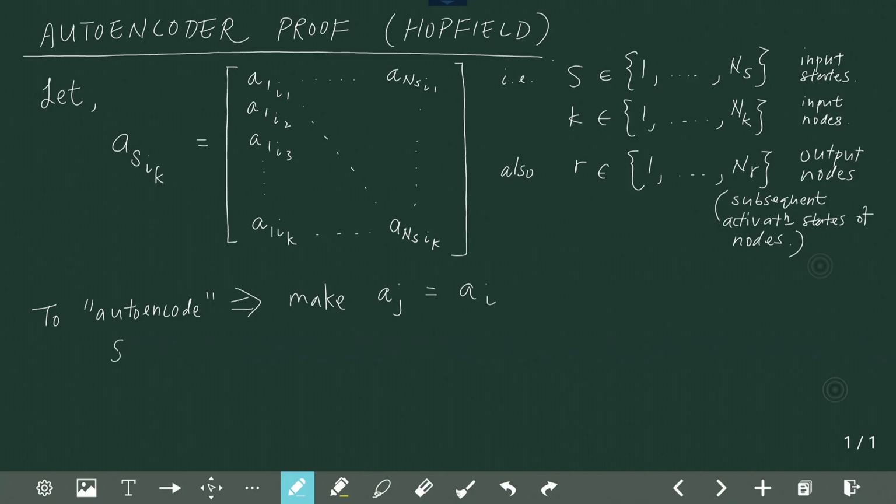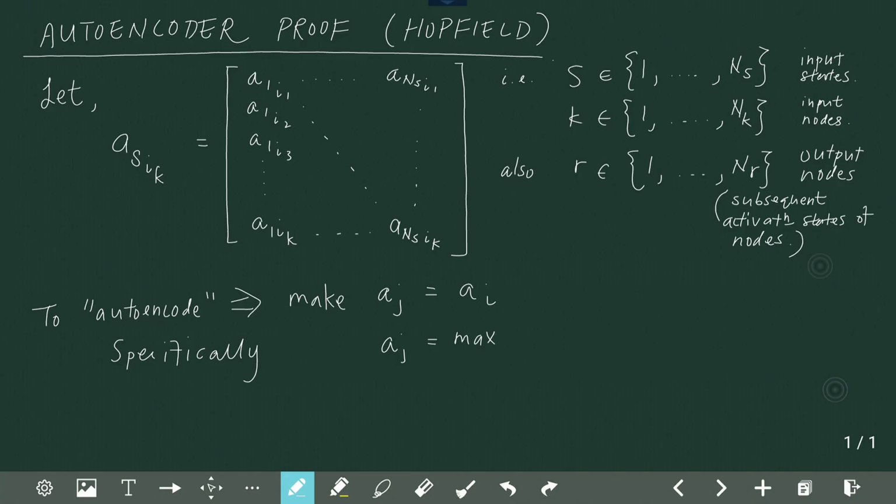Specifically, in Hopfield, AJ is equal to the max according to the Hebbian and the binary ReLU rule, right?